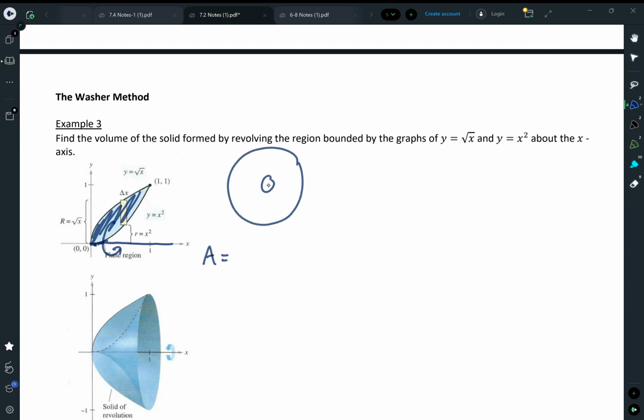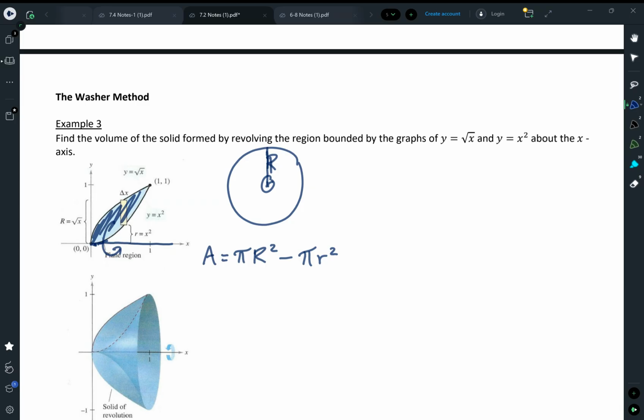So my little circle is going to have a radius little r. My big circle is going to have a radius big R. So it's all the way up from the middle for both of those radii. My big circle would be pi big R squared. My little circle would be pi little r squared. So that's how I would find the area of a cross section.